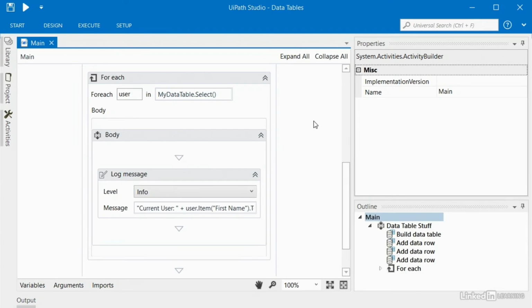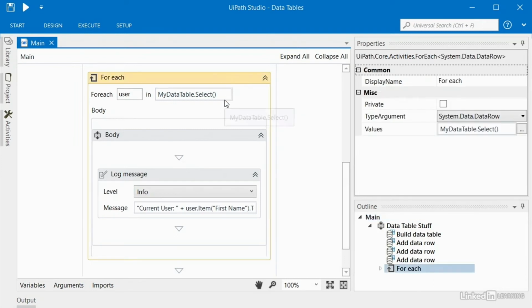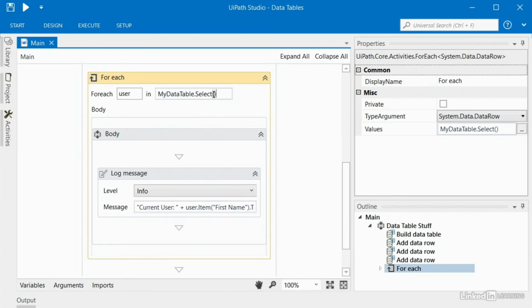So at this point, you're probably wondering, why the heck did we do that? Well, what this does is it gives us the power to do queries against our data table. And what that means is if I click inside these parentheses here, you may recall if I delete one and open it up again, my first overload allows me to put in a filter expression as a string. So I'll type in a double quote to open my query and a double quote to close it.